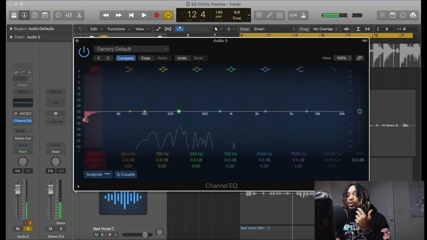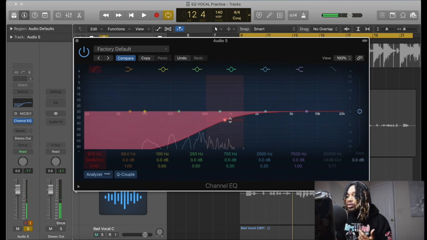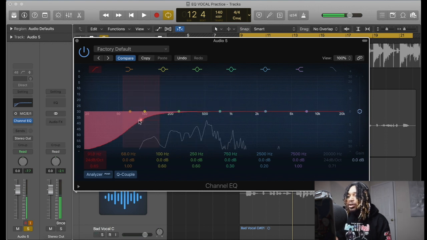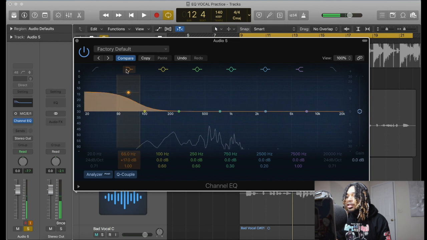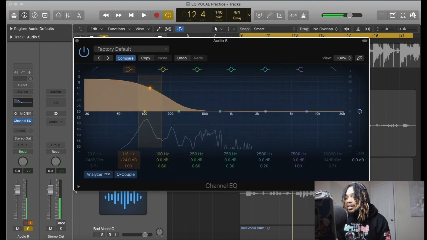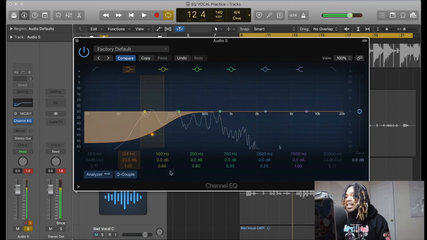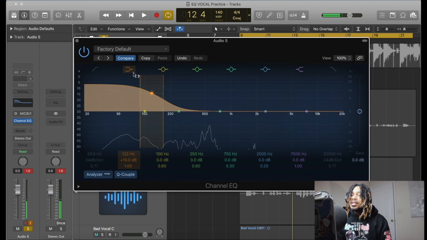If you need to know what this does, just put it on the vocal, mess with it and see what it does. See, it takes out all the bass of my voice. Now it's really thin, really airy. You can turn that off and on. Learn what this does. Okay, it sounds boxy, but if I take this out, you get a cool effect like that. Same thing for this.